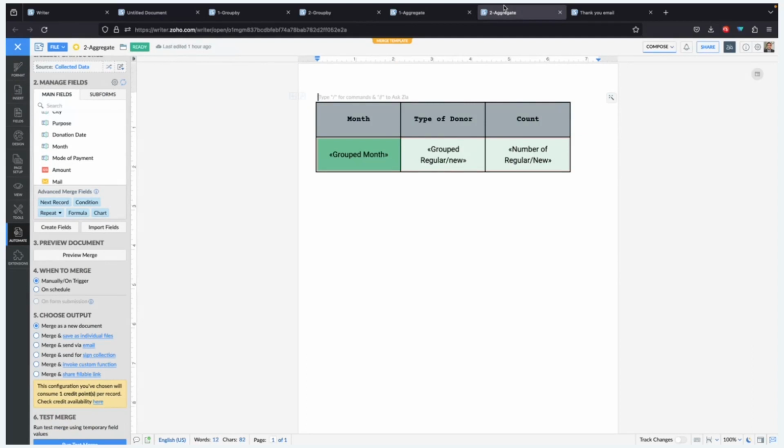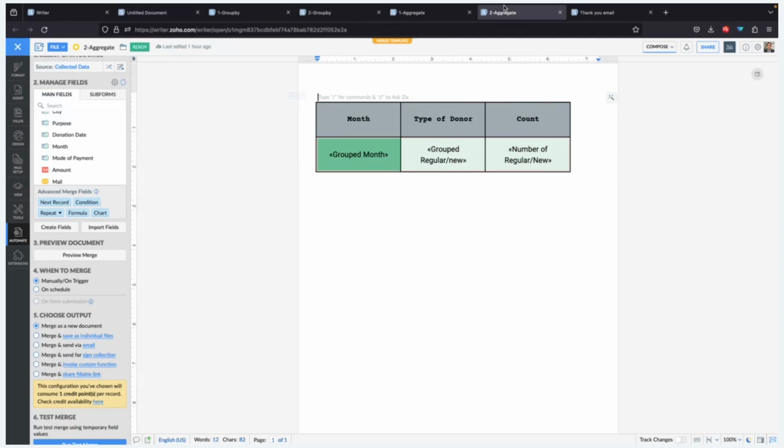In this, using a month, let's just say in this month, there are new donors available, or regular donors who are frequently coming. So that information is also available in the sheet. So now we are going to get the number of donors who have joined newly and who are regular ones on a monthly basis. If you want to generate a report, as we discussed in the beginning, you can use Writer for report generation. This is a clear example of that.